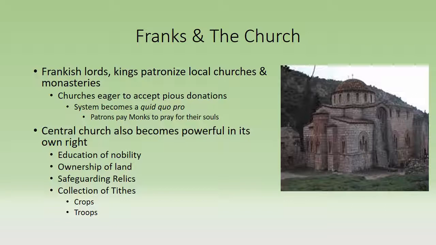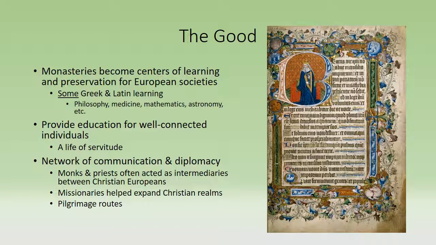So it was a very reinforcing kind of relationship. And this is true not just for the Franks, but also for the Anglo-Saxons and eventually the Lombards and the different Goths. And it's basically true throughout most of Europe. Now, the good thing about the monasteries is that, as I keep mentioning, they are centers of learning and preservation. Only some of the Greek and Latin learning is preserved, however.